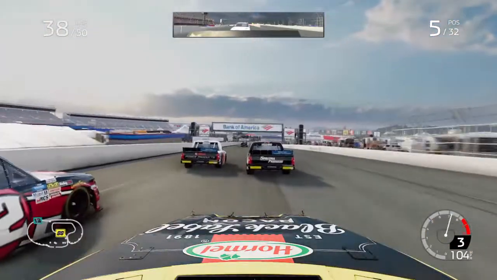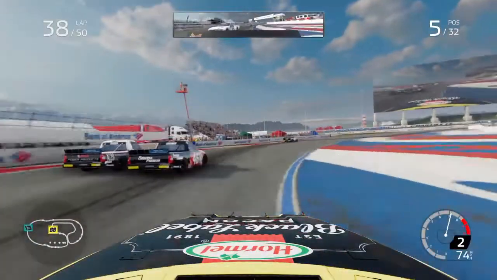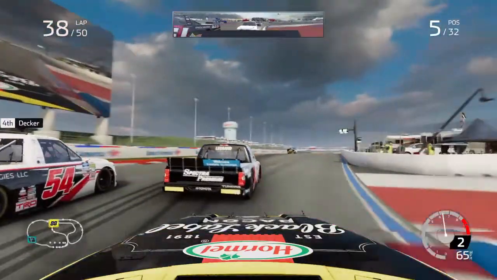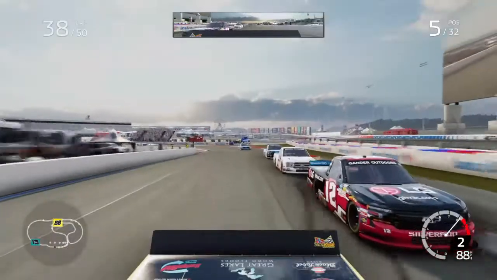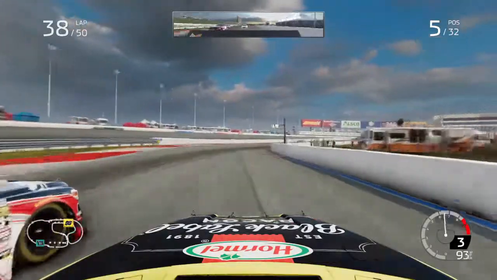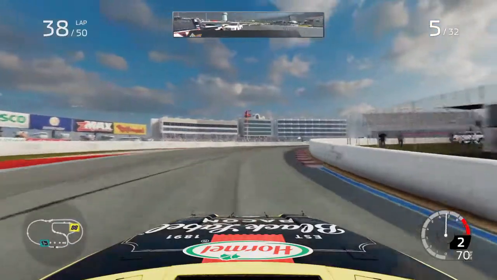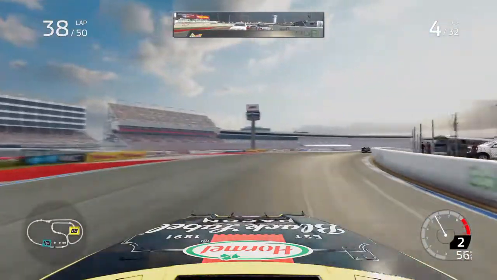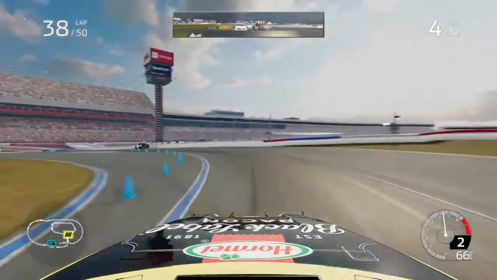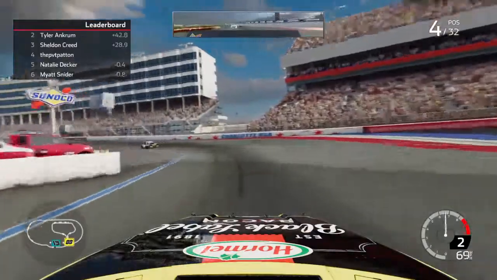Get around him on the top side. Keep it as straight as possible. We got out in front of Myatt. Definitely don't want to take things three wide there, but I feel like we needed to. Now we're up in the P4, and where is everyone? Alright, good talk.